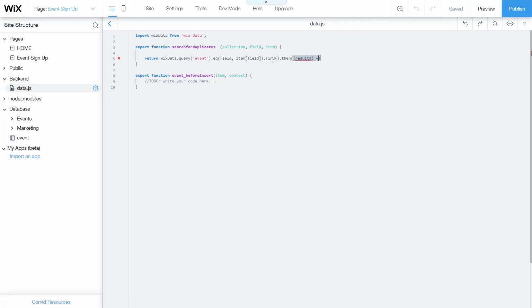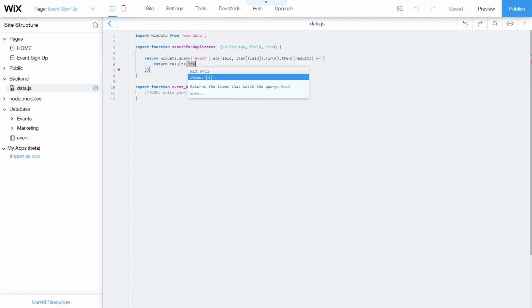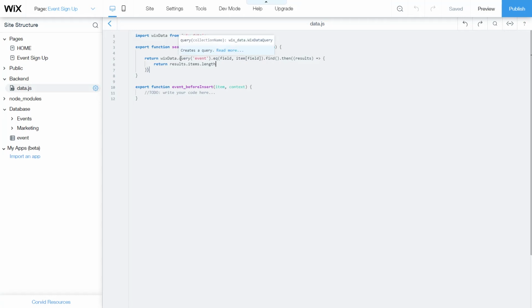So once you have that, go ahead and do this. We're going to return the results, okay? So we're going to return results dot items dot length. That will come into play once we call this function. Now we also want to do a catch error, just in case something has created an error.